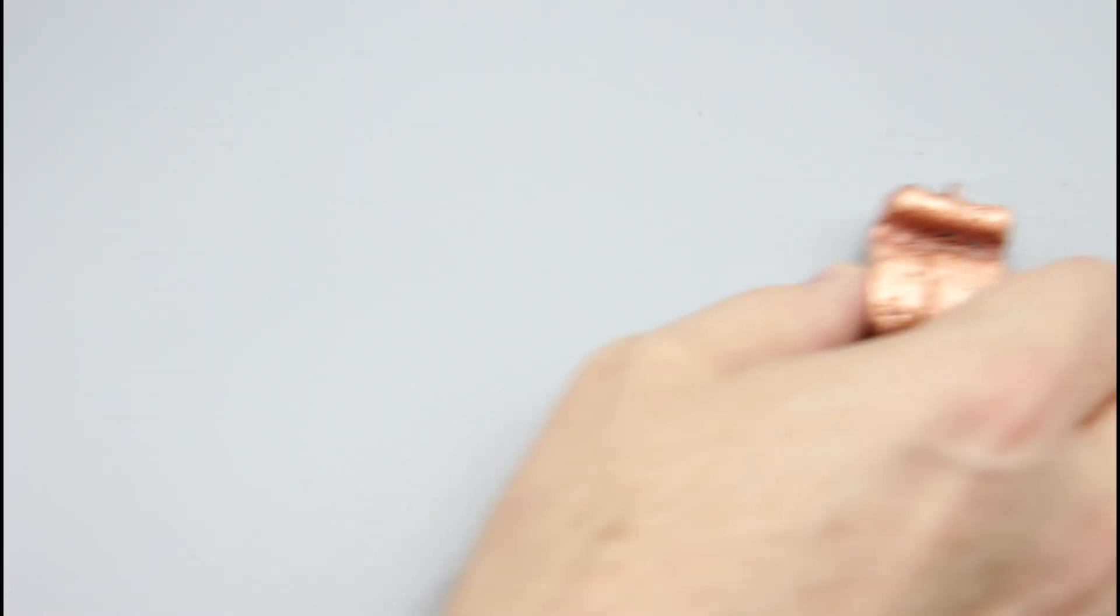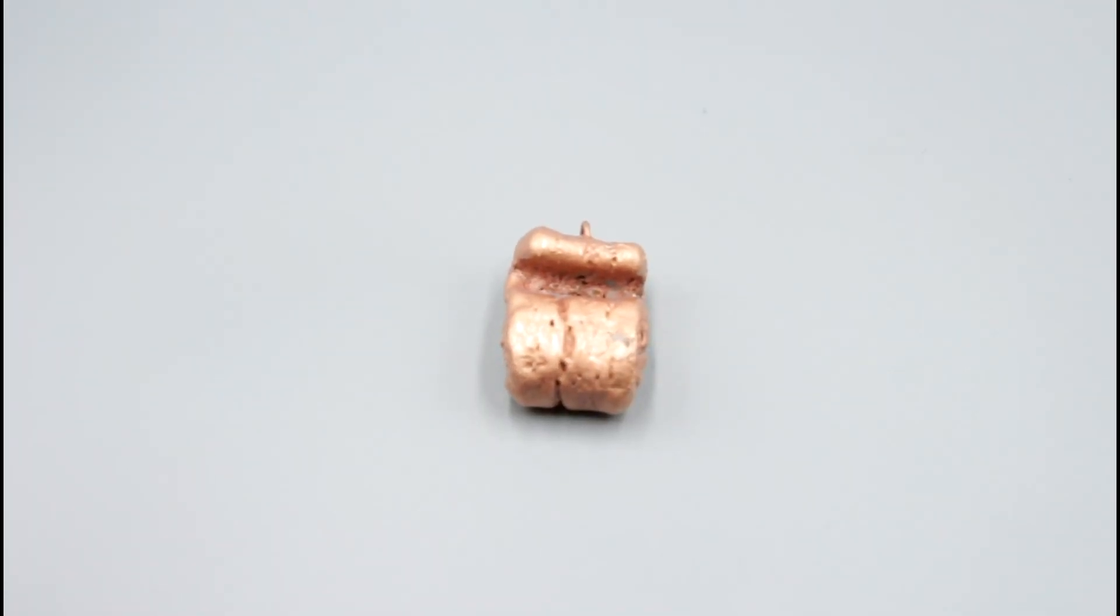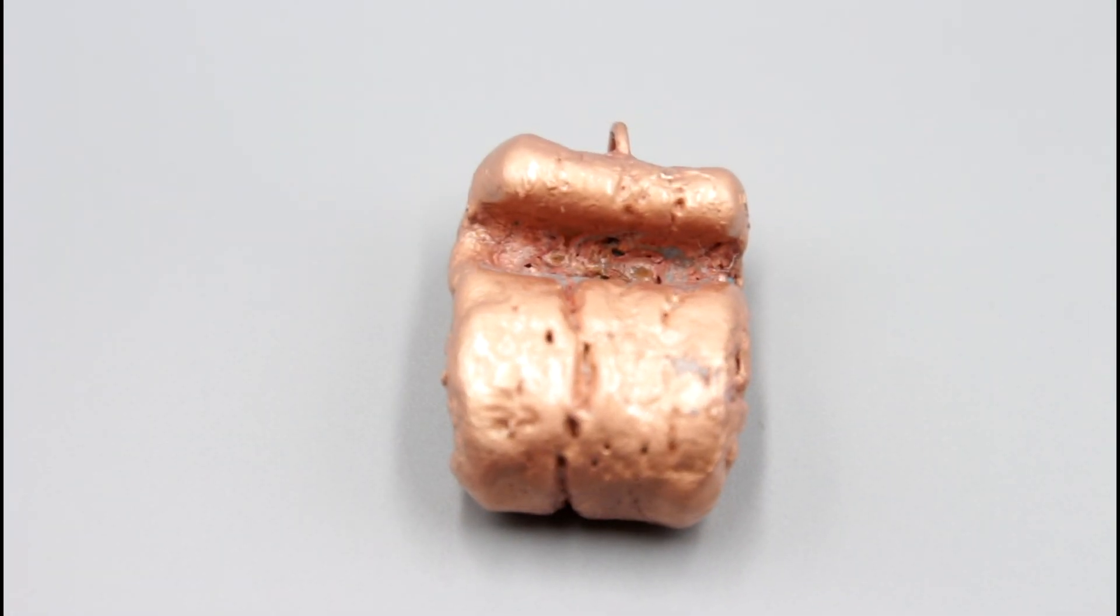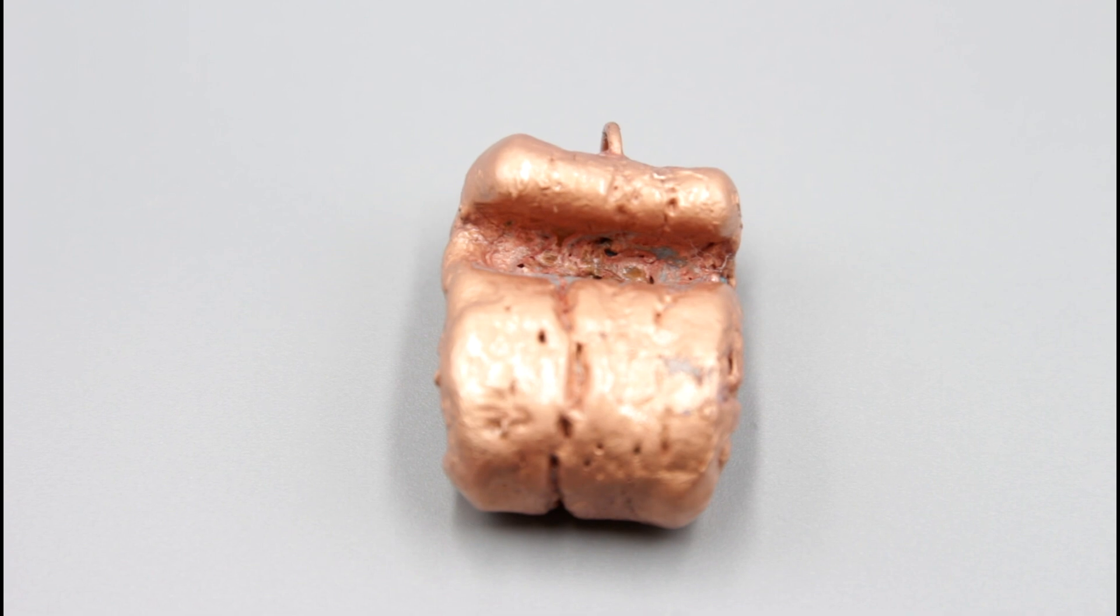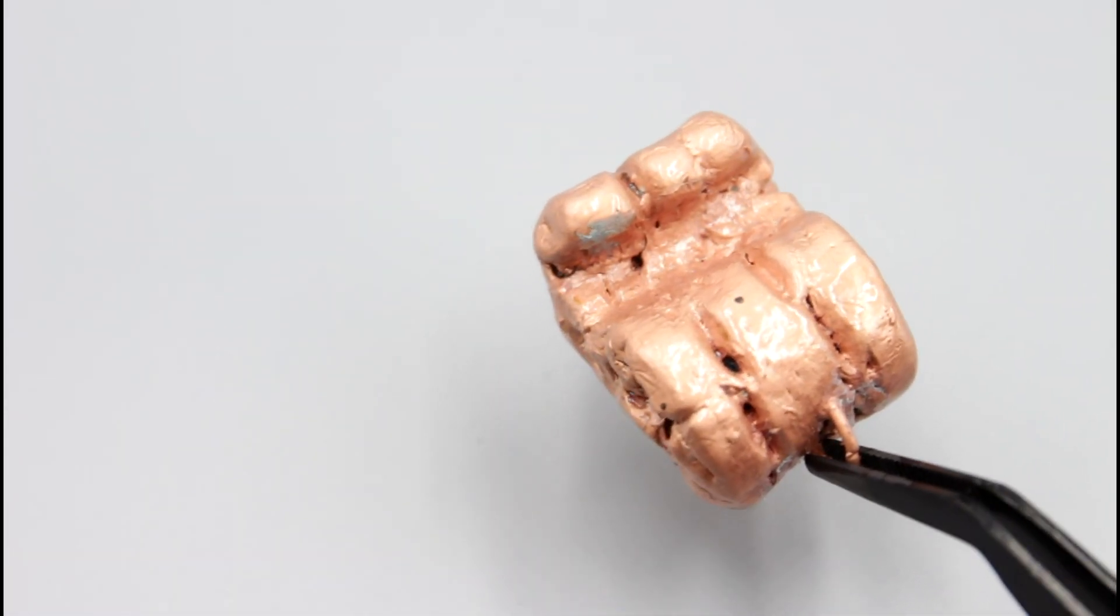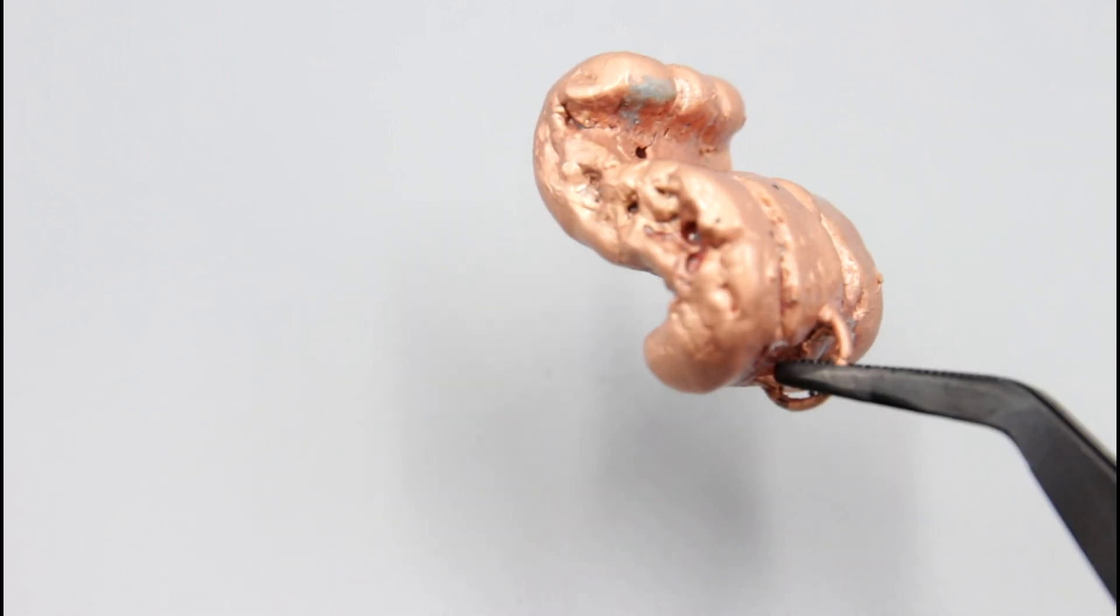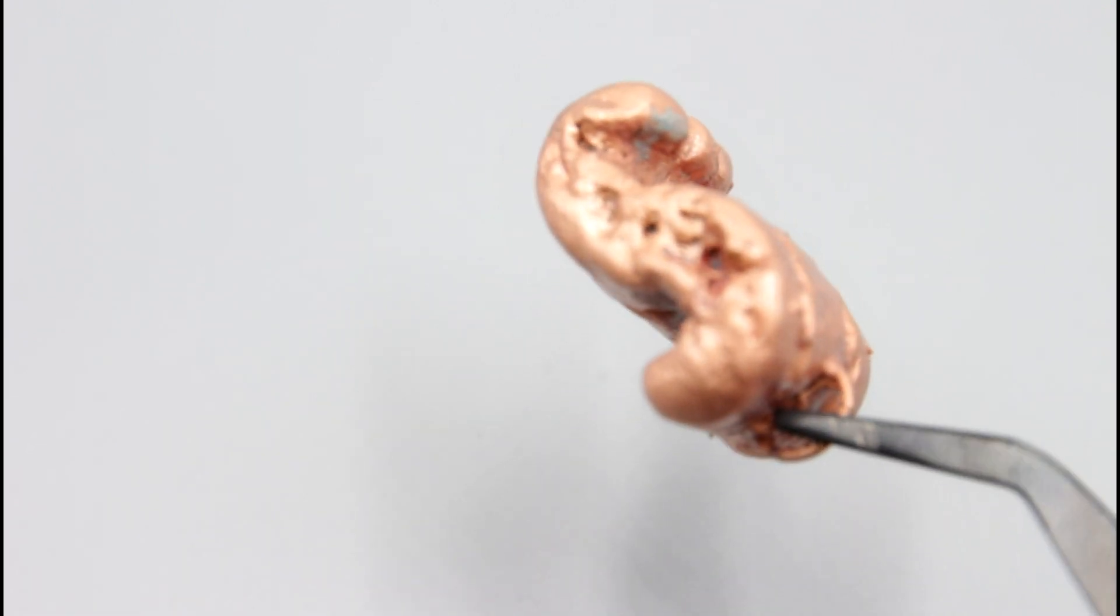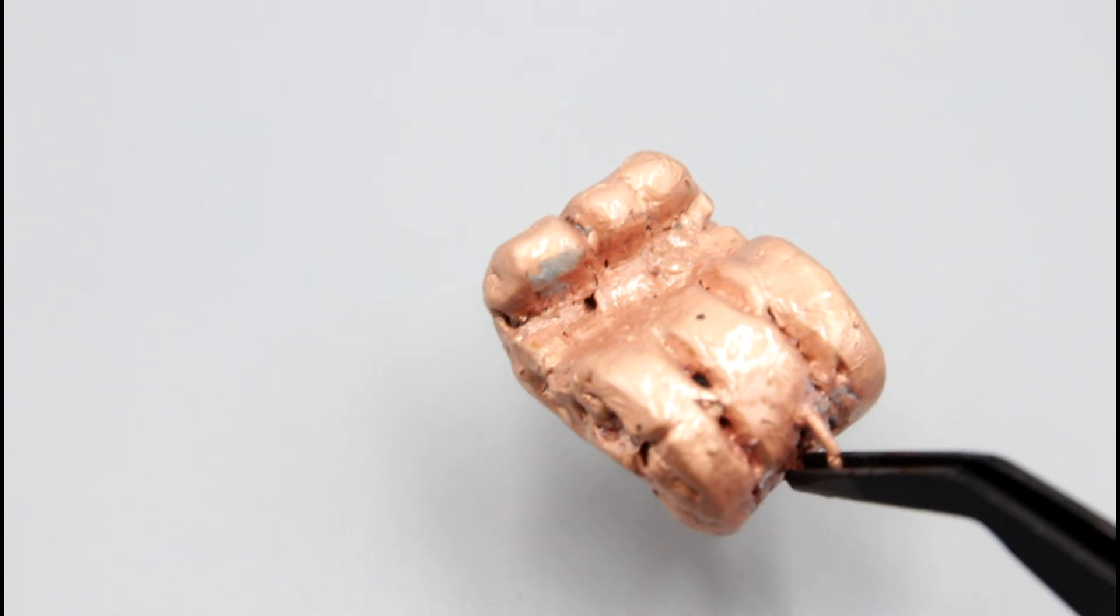And as you are all aware of my rather unorthodox proclivities, I will share with you another of my unusual electroforming objects. This is a packing peanut that was keeping the kit safe on its way to my workshop. The rest of his friends were thrown away, but I have made this packing peanut an immortal copper shell.